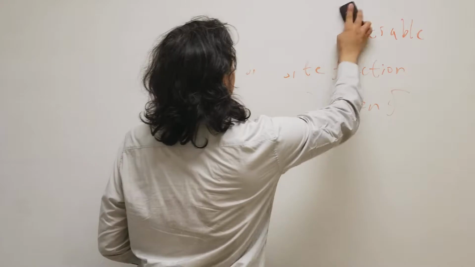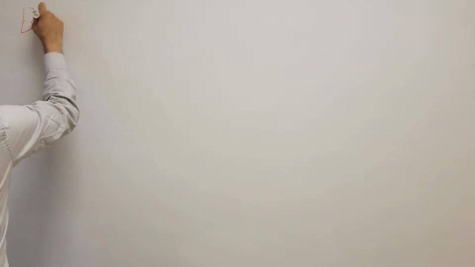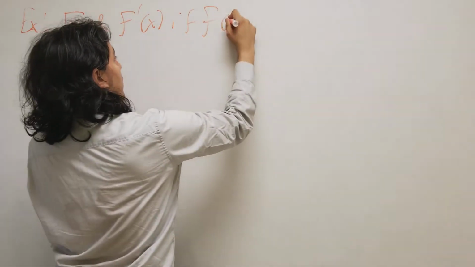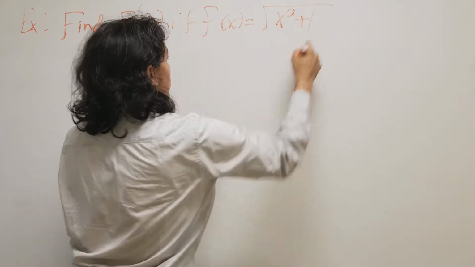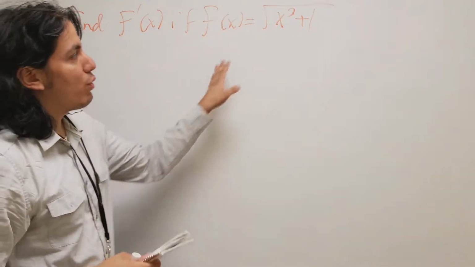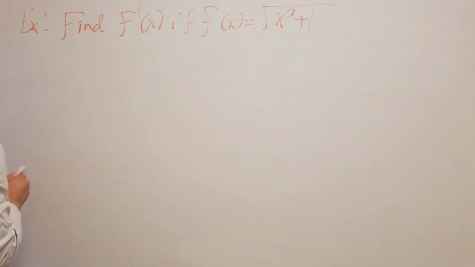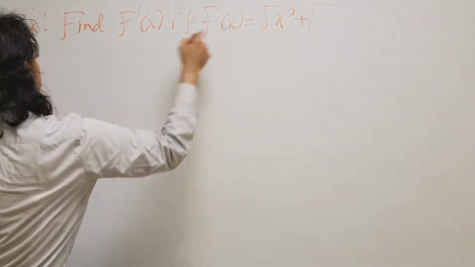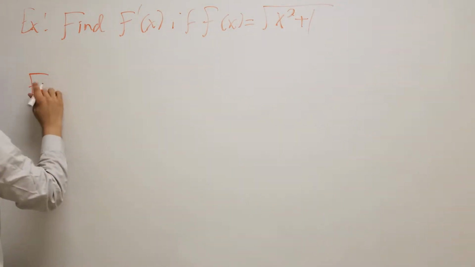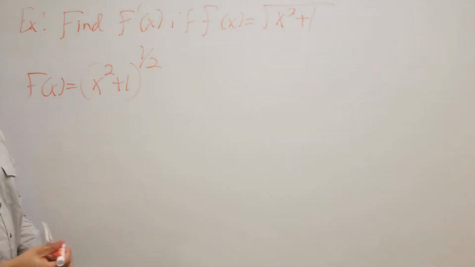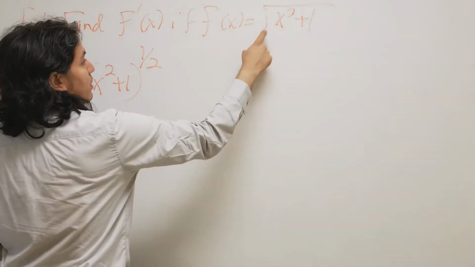Okay, so inner and outer functions. Again, the concept is like inception, just instead of the inside out, you're working the outside in. So the example is: find F prime of x if F of x is equal to the square root of x squared plus 1. Here we see a whole bunch of things going on at once. Before we even take the derivative of this, let's rewrite it: F of x is equal to x squared plus 1 in parentheses raised to the 1/2 power. Remember, the square root can be rewritten as a 1/2 power.